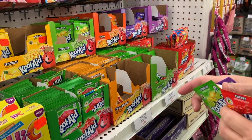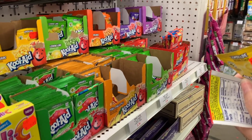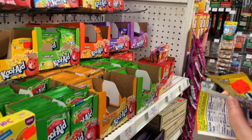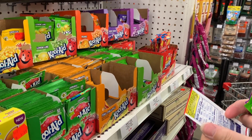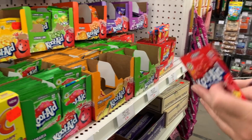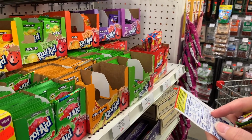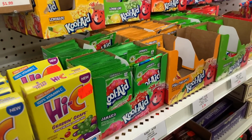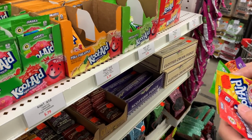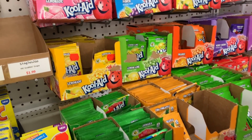This one's yellow and blue, so it's green. Lemonade, and I think this lime one is just yellow, so that's yellow. And this one says it has red and blue, but it's cherry, so it's mostly red with a bit of blue. I think that one still turns red. So what are these? Yellow, green, orange, and purple. So the only thing we don't have is actual blue, and I don't think any of them are.